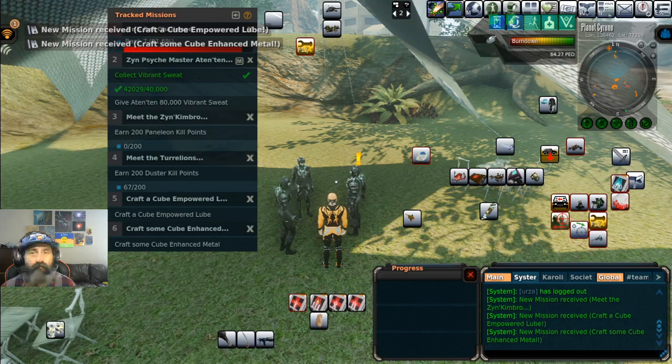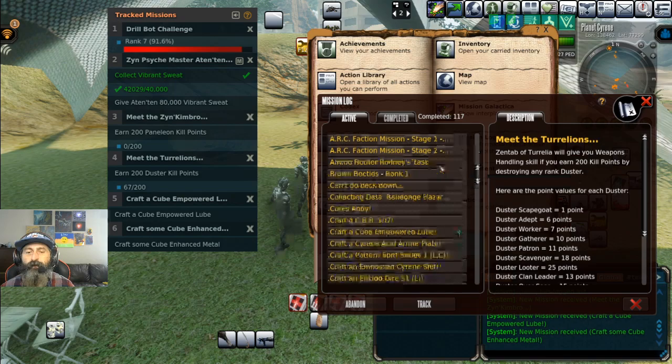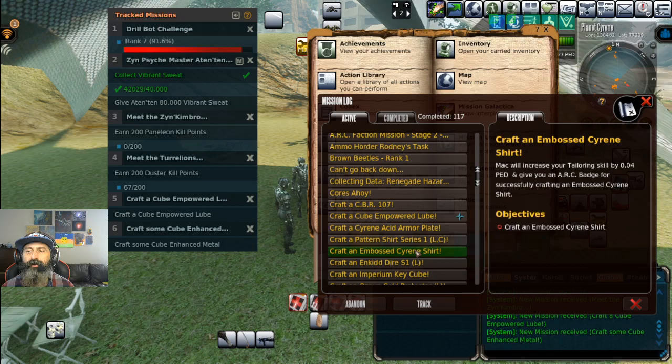And in all honesty, what are these called specifically? Craft of, thank God they're actually craft. So this will get you a faction badge and it will get you manufacture weapon skill. That will get you a faction badge and it'll get you some armor technology. So every single one of these, oh hey, how you doing Prime Admin, will get you an actual faction badge and the skill.